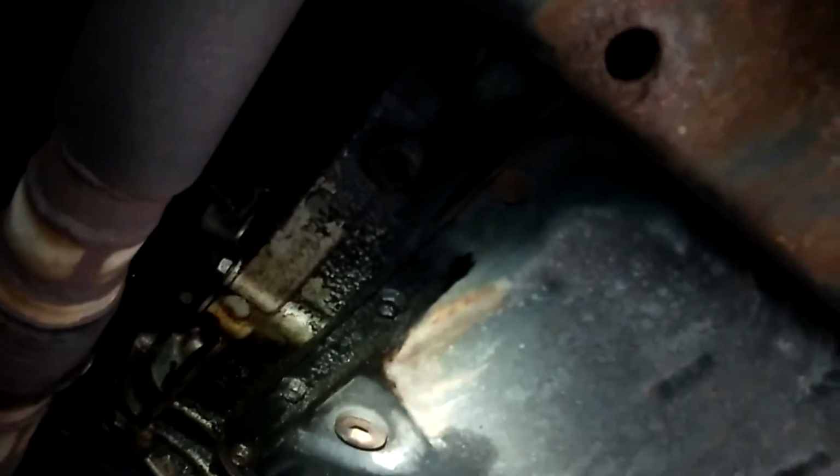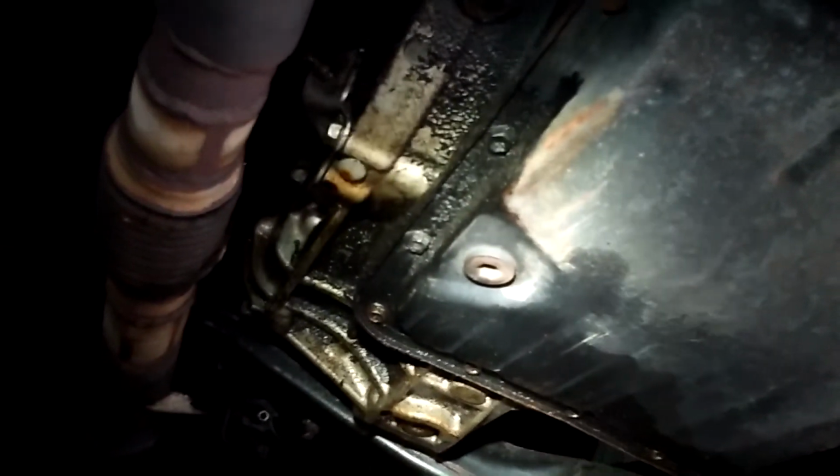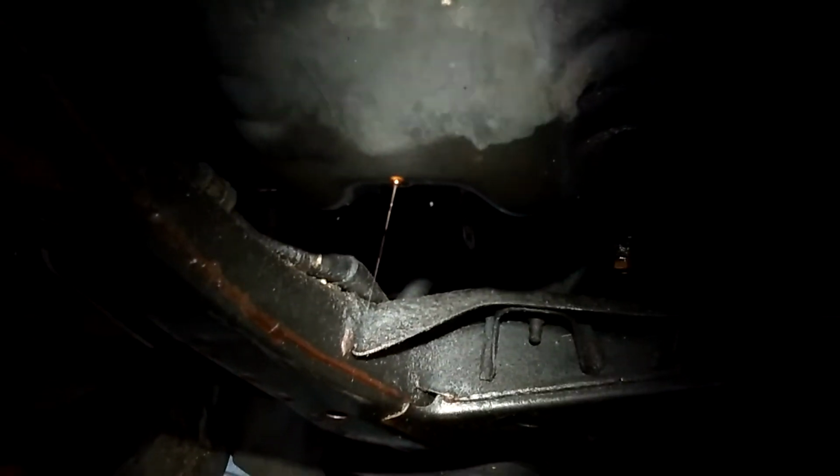Like right there, that's my transmission drain plug. And up under here is where that dent is in the bumper that I'm gonna probably take a look at if I can. Come back and check on the oil. It's still dripping.